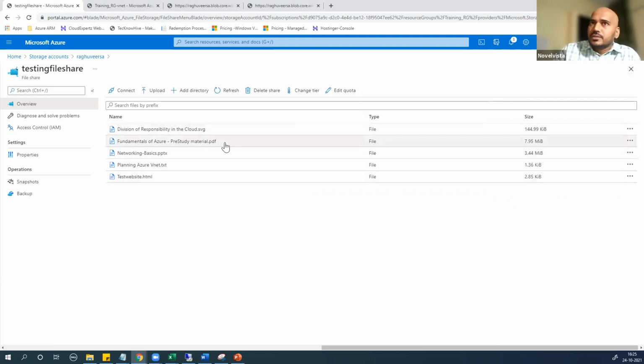Now, how do you access this data? Since this is a file share, you don't need to get the URL. This is your file share. Now, how do you access it? I'm not integrating it with Active Directory, which will take a lot of time. So this is the file share. Now, this is how I access the data. I need some information before I create a network share. So I'll open a notepad.